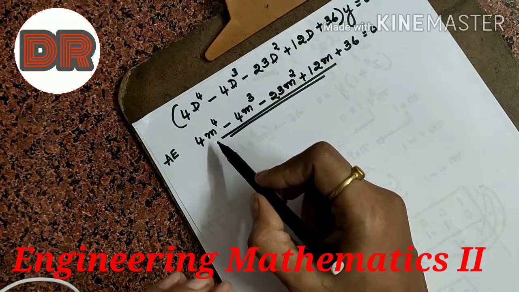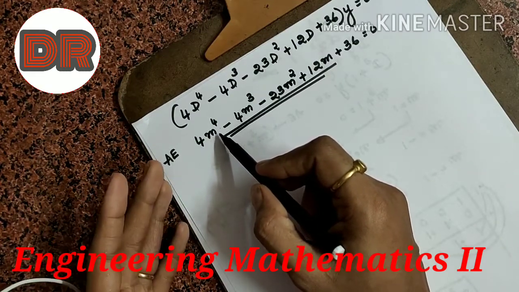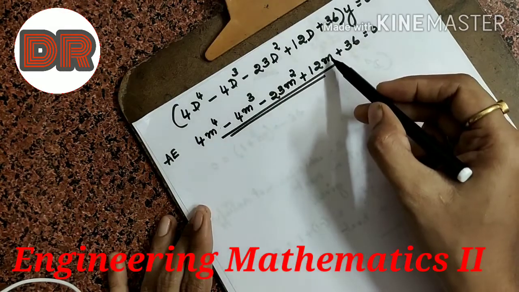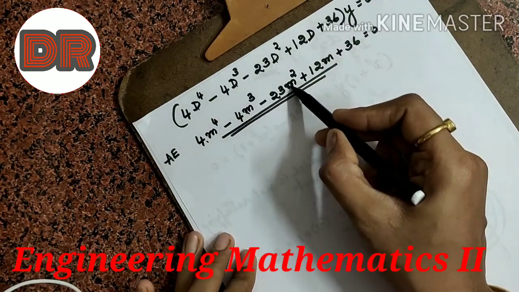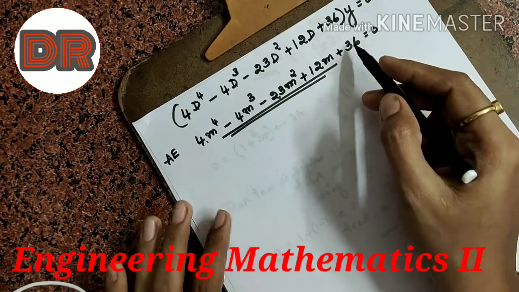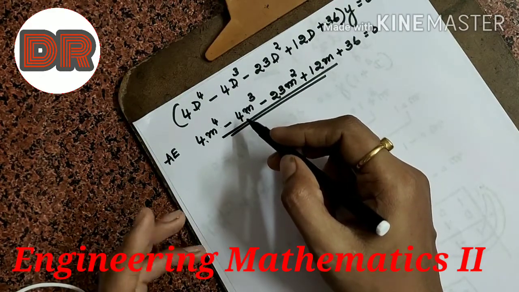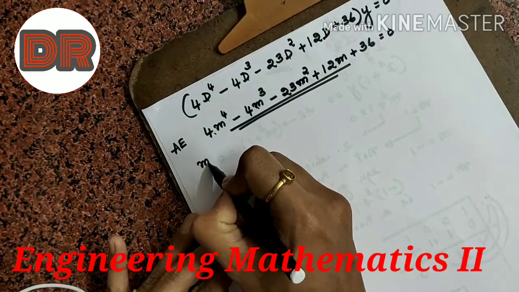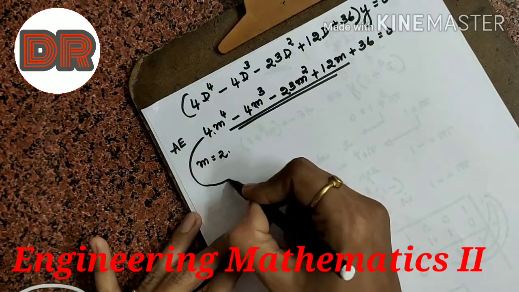You can start substituting different values for m, and you see whether it satisfies the equation. If it satisfies the equation, then it is a root. So you start with 0. If I start substituting 0 over here, then this will be 0, this will be 0, this will be 0, this will be 0, and we have 36. So it doesn't satisfy the equation. So it is not a solution. Similarly, you substitute 1, minus 1, then you substitute 2, minus 2, and so on. So by doing this, I can find out if I substitute m is equal to 2. Let me see what I'll be getting.